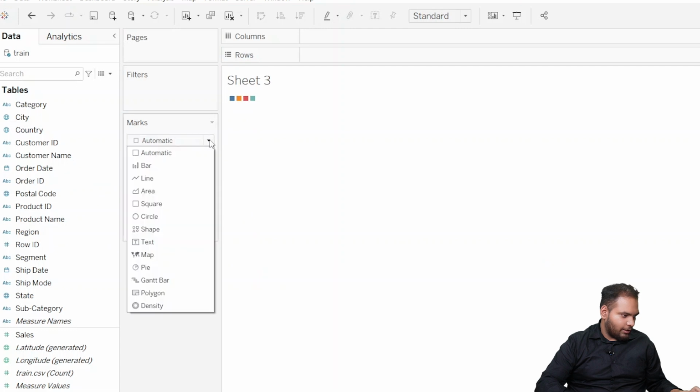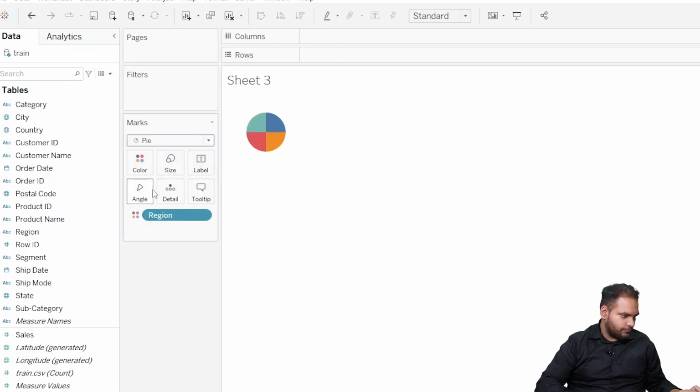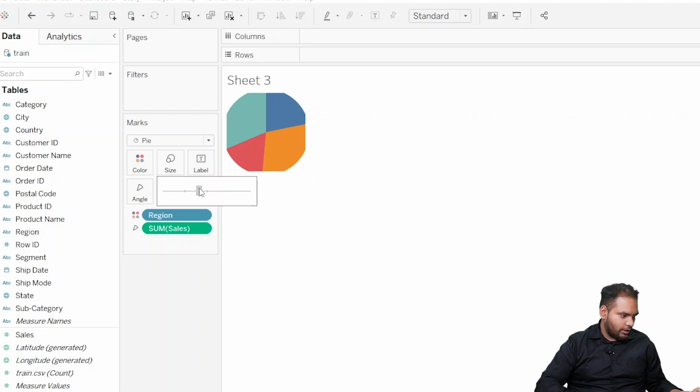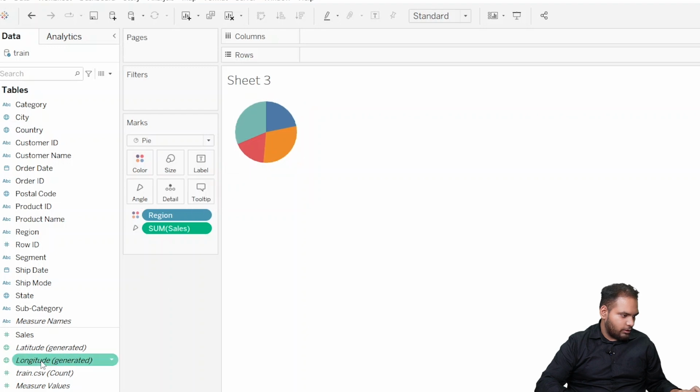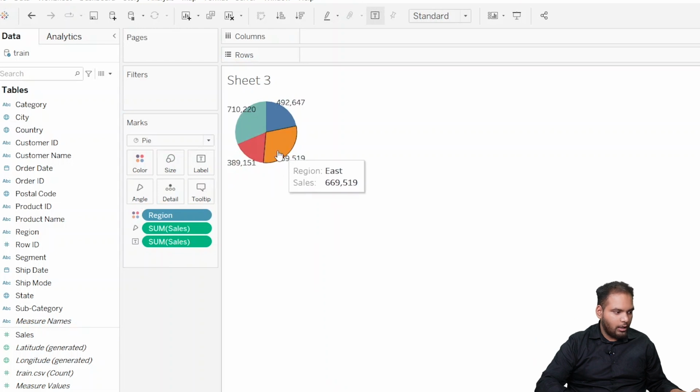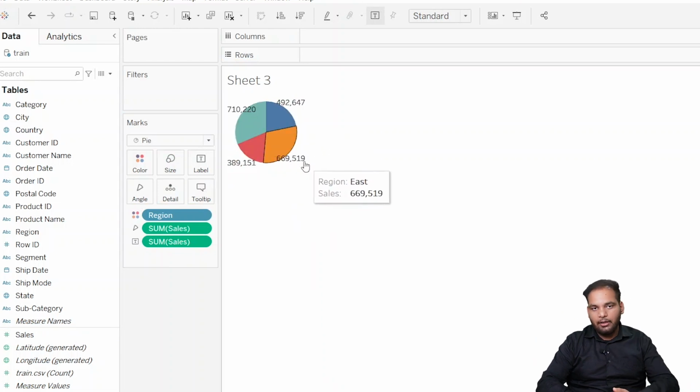I change automatic to pie, and take sales to the angle. I make the size a little wider so you can see it properly. I will take sales to text also, so it will show me how much sales there are in each region by the region colors.